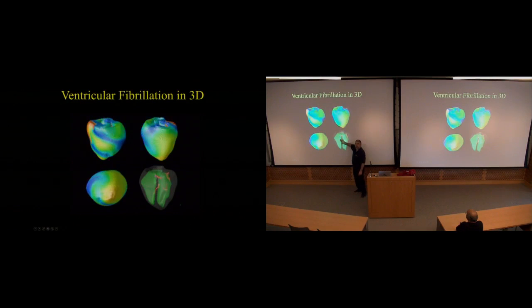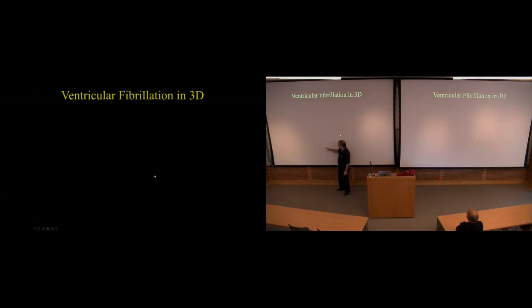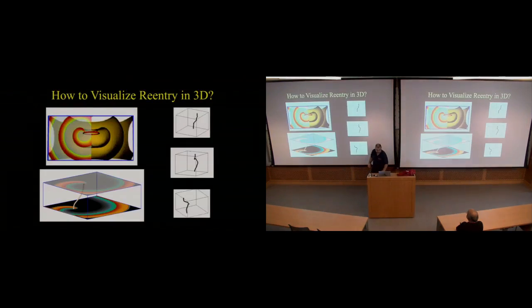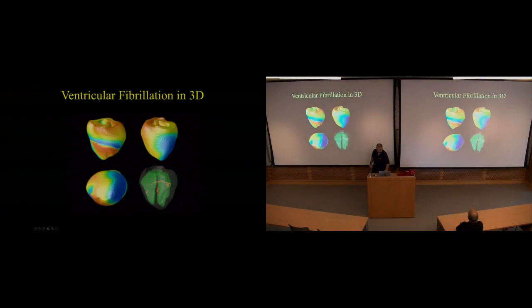We cannot see inside the heart, right? It's hard to see. So this is what optical mapping will show you: just the surface. So it will be a heart from the top, the bottom, I mean, from the front, from the back, from the view from the apex. And this one will be a transparent view where you can actually see the vortex filaments. So numerically we can do it. We can visualize the dynamics inside the muscle, not just the surface.